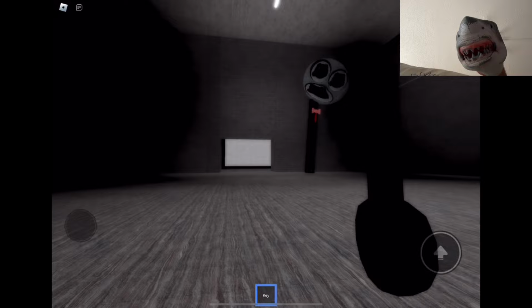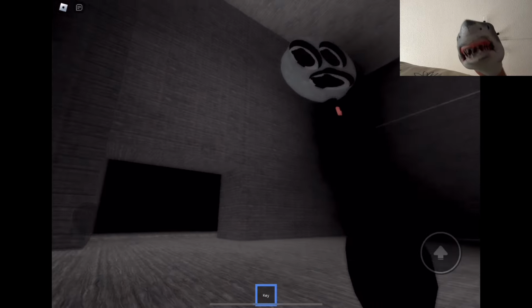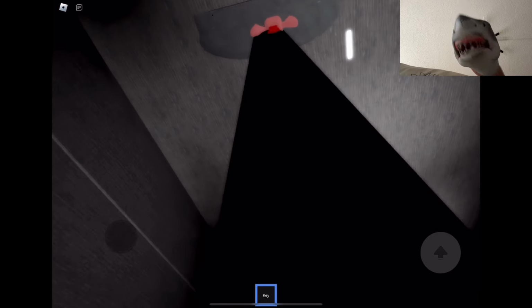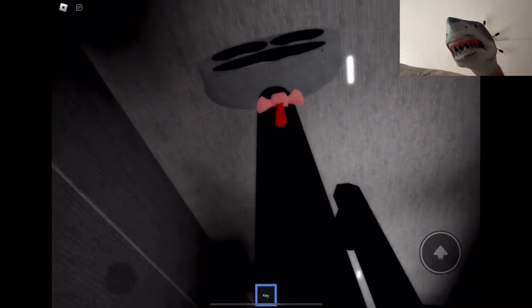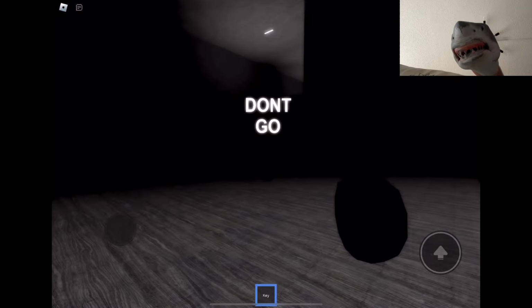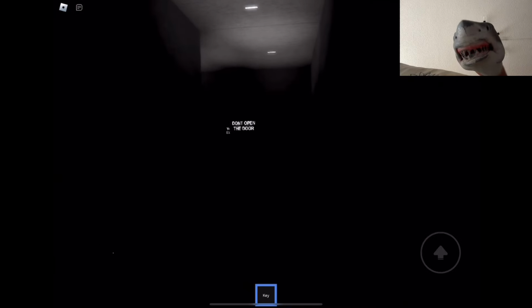Okay. Looks like I'm just gonna walk my way past you. Please don't attack me. Please don't attack me. Can he kill? No, he can't. He can't kill. Okay. Looks like I just go this way. Don't go. Don't go? Well, I'm gonna go anyway. I'm gonna go anyway, see what happens.